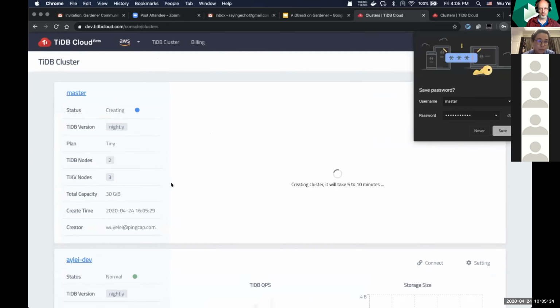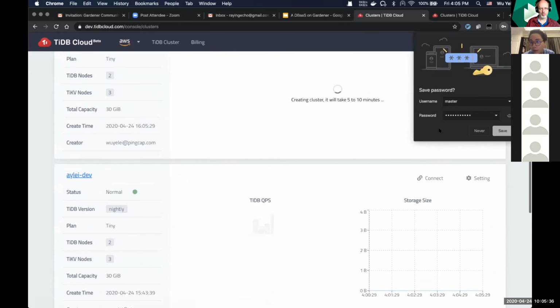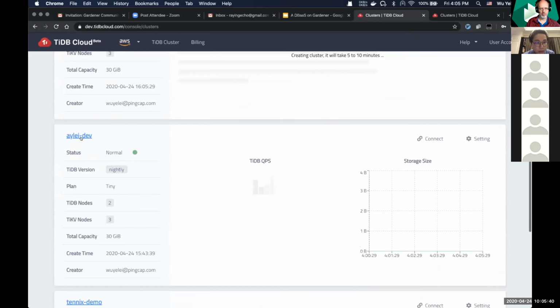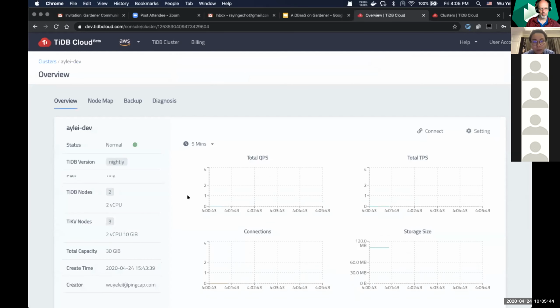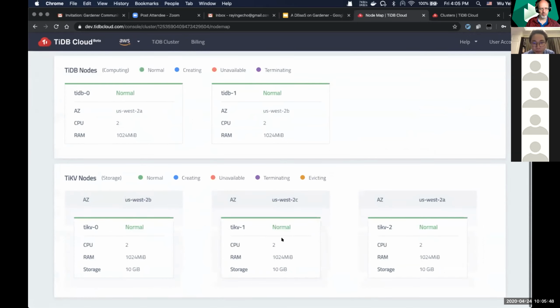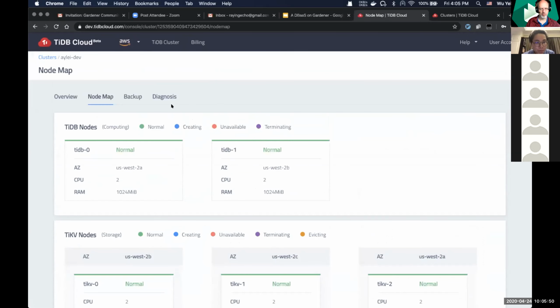A new database is being created, and because it may take some time, I created a TiDB cluster in advance to show the basic functionality. This row is the TiDB nodes, which are responsible for computing SQL queries.